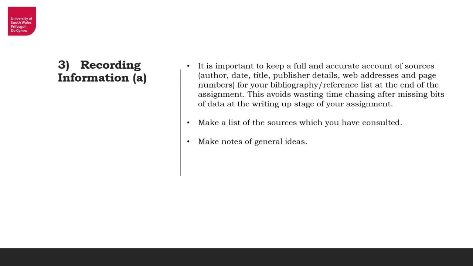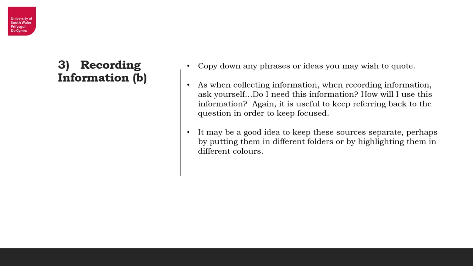Recording information. Absolutely paramount, particularly important when you're relating to the dissertation. So it is important to keep a full and accurate account of sources, author, date, title, and publisher details, and web addresses and page numbers for your bibliography reference list at the end of the assignment, in this case the dissertation. This avoids wasting time chasing after missing bits of data at the writing up stage of your assignment. Make a list of the sources which you have consulted, make notes of general ideas. And then, recording information, copy down any phrases or ideas you may wish to quote.